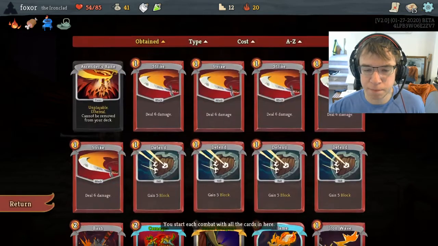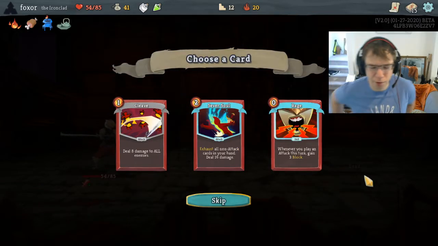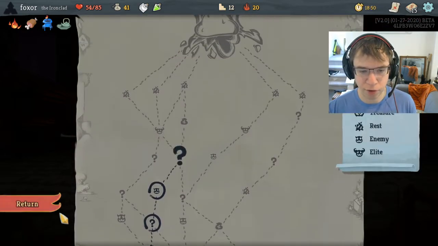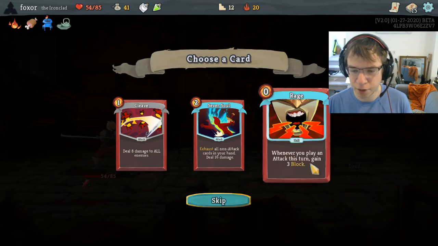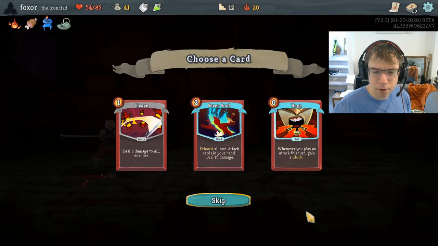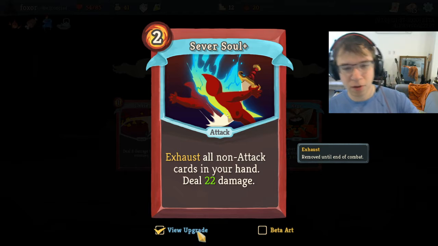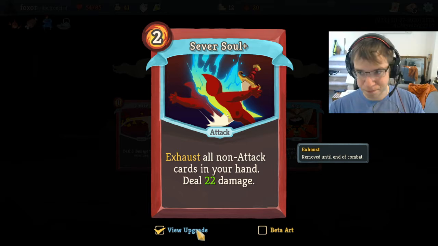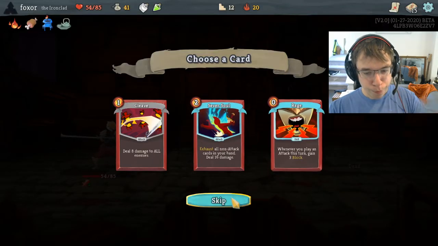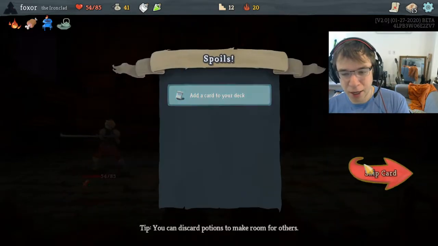We could take Secret Weapon for Sever Soul. I'm not sure why we would want to. We've already seen sentries, so cleave is not really necessary, and I think we'd skip rage if it was free. I don't really like Sever Soul. It doesn't do enough, and it's always really awkward to play because you end up exhausting stuff that you really need. And I think I've got enough damage with just the Carnage, to be honest. So let's skip that.